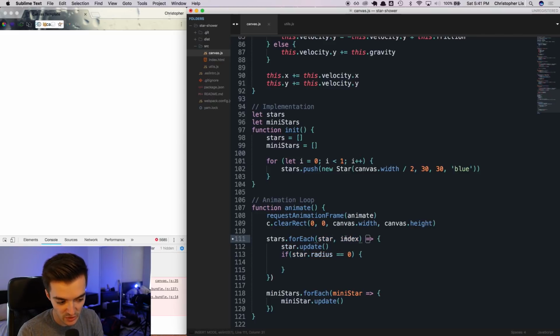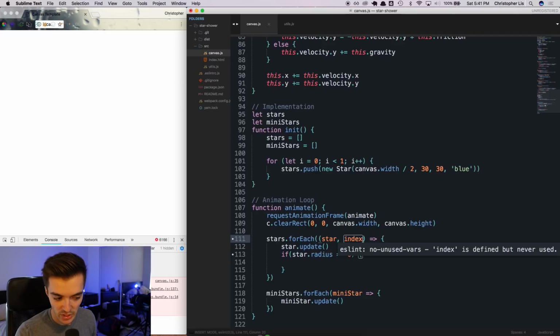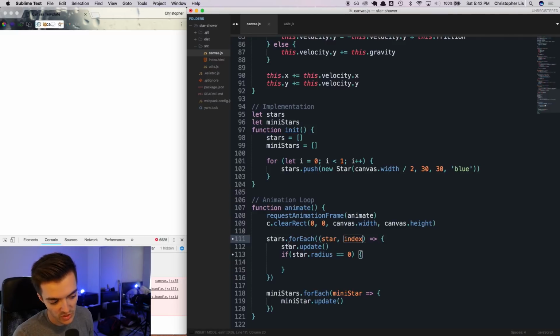And since we're adding another property right here, another variable, we need to make sure that we're wrapping these two in parentheses, and that's just an ES6 feature. We just need to make sure that we're wrapping in parentheses, otherwise this is not going to work as we expect it to. But for each star that we loop through, each star has an index associated with it, and this index we're grabbing automatically because this forEach function provides this index for us.